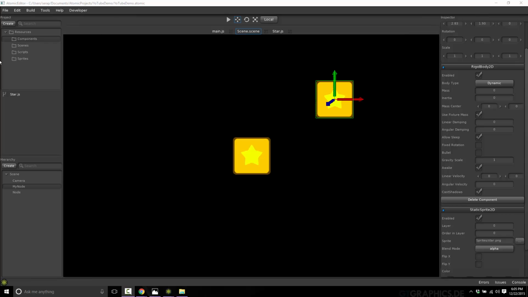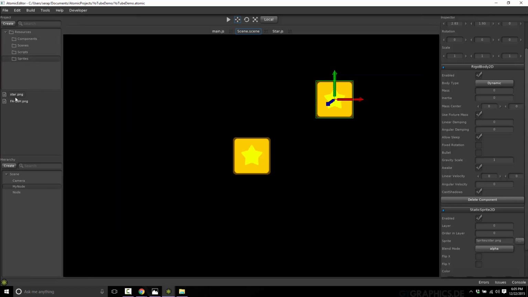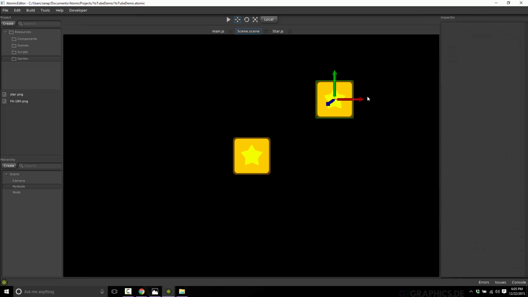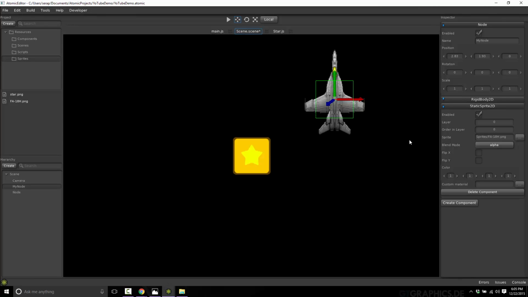So when you bring content in here, such as a sprite, it will automatically load the appropriate loader. This is obviously more important when you start dealing with 3D. So you bring in an FBX file, it'll automatically trigger off the appropriate importer. So for example here, let's bring this sprite in. We'll drop it into the sprites folder, like so. And now when I click here, you'll see we have this additional sprite available. So I can grab this guy and go into his sprite, and it's available there.